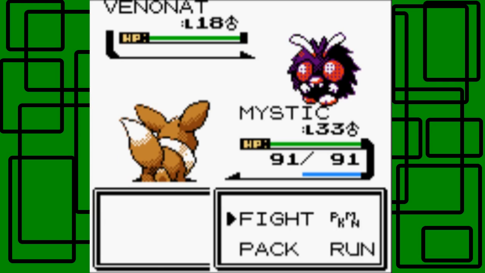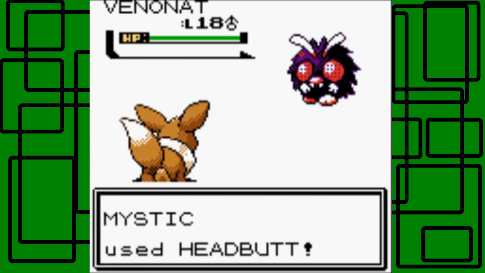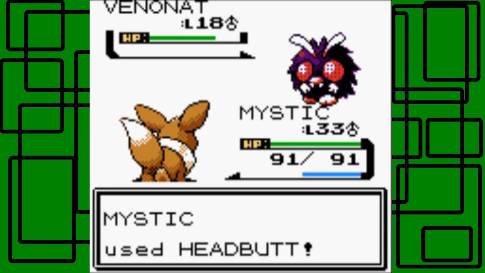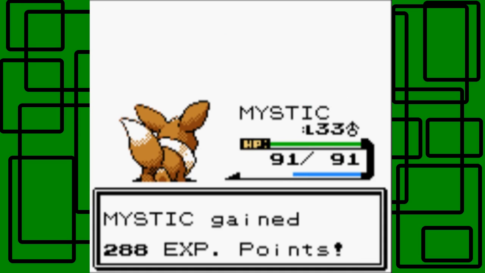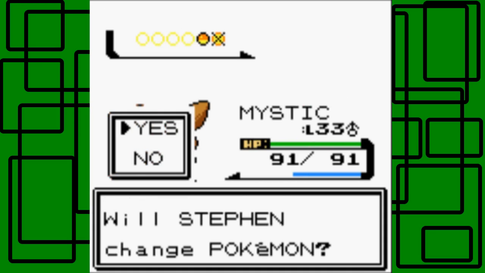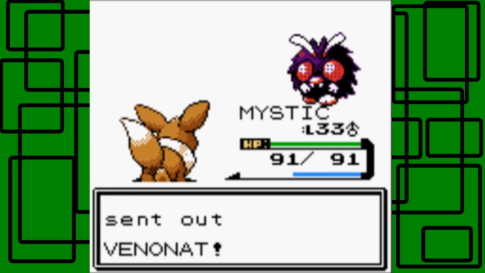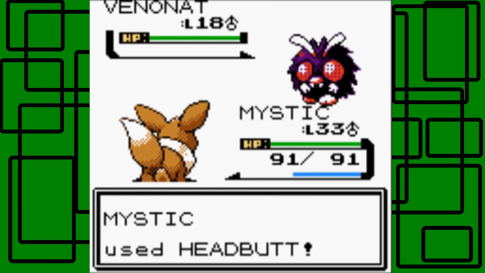And as you can see, they're kind of really underwhelming, for Rocket Grunts. Let's go for the headbutt, though. Mystic is 15 levels higher than this thing, so that's awesome. And what's your second Pokemon? It's a Venonat, okay. Not a Venomoth, but a Venonat. Two Venonats, okay. That's interesting. Let's give another headbutt. There we go, awesome.